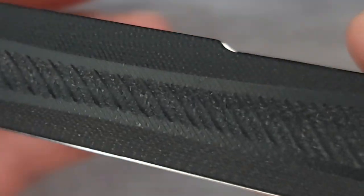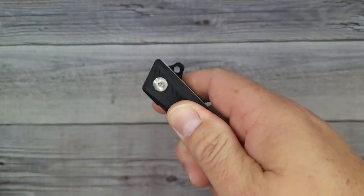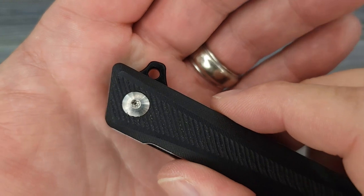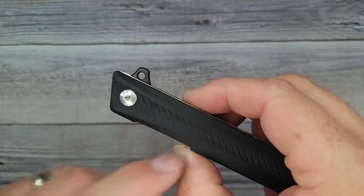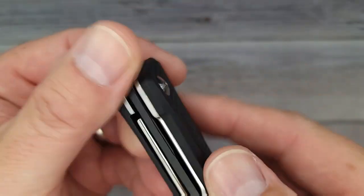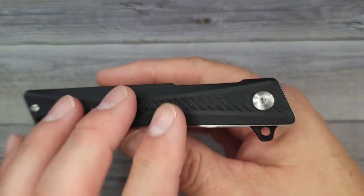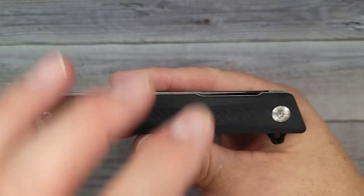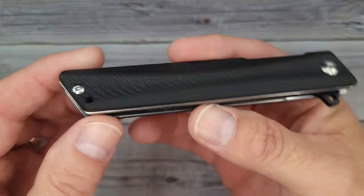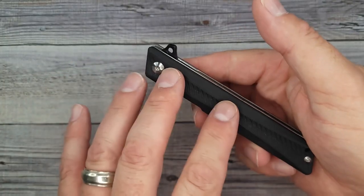Here's a look at the texture — it has excellent, really good, super grippy texture. Looking here, I'm not sure if we have a D-shaped pivot; we'll take it apart in a second. There's your flipper tab — the flipper does not have any jimping. The blade is completely on the inside, so this is going to be more of a gent or lady's carry. It won't take up much pocket space. It's a very simplistic design and you do have a lanyard hole.